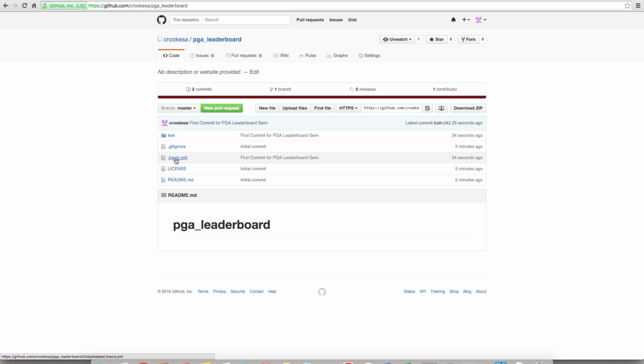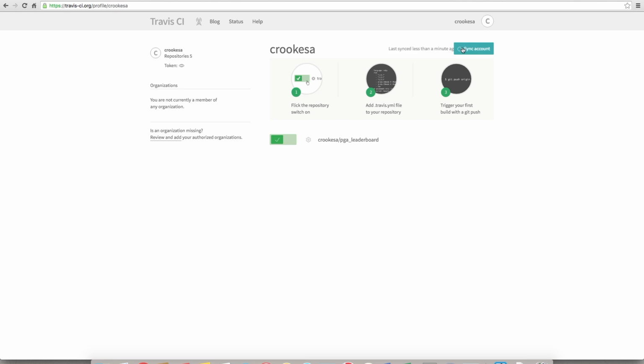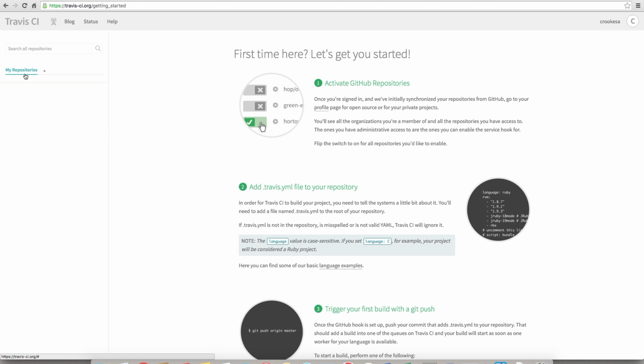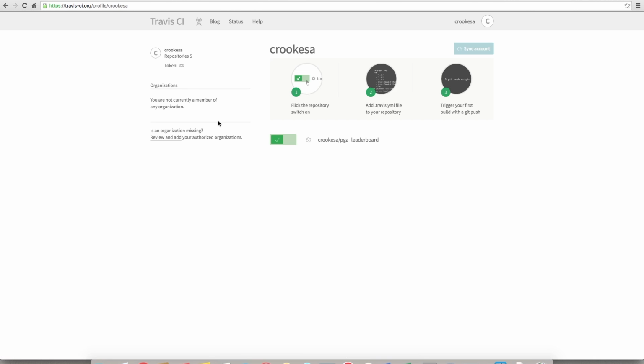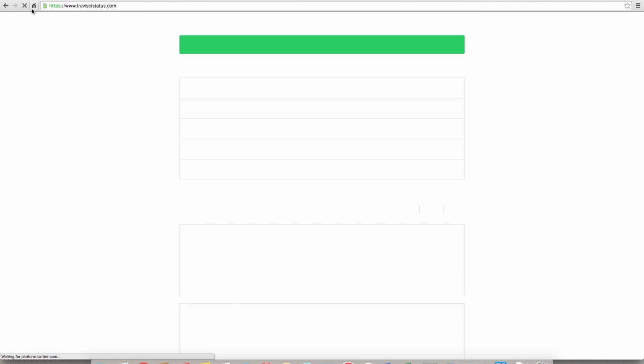So there's my Travis file, my test file. So now that this is pushed, it should automatically find it on Travis. So if I go back to Travis, go into my account, back to my dashboard, my repositories, sorry, I'm just trying to find it now.